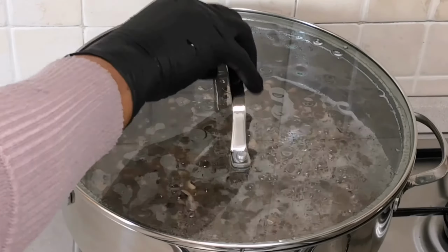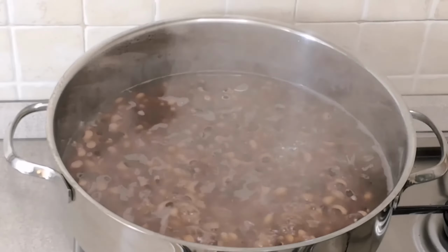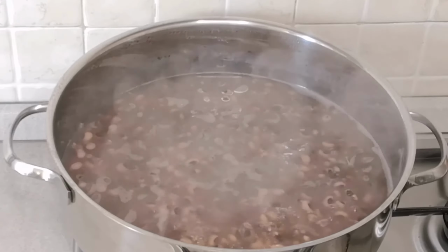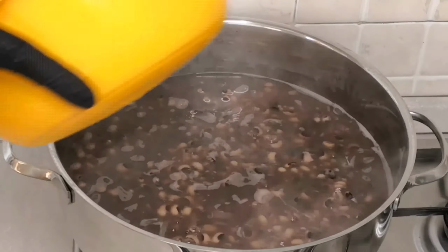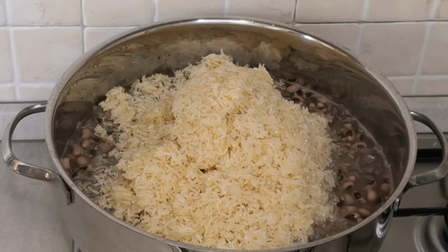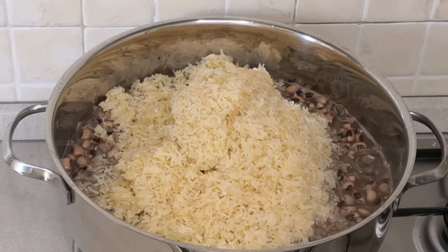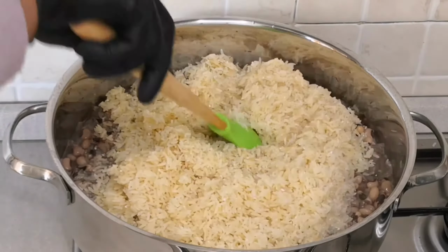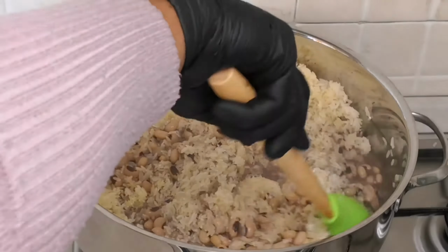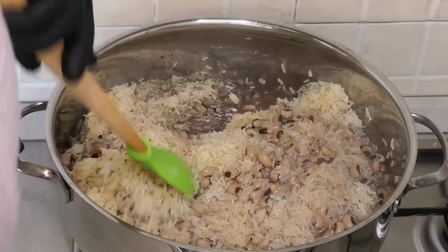So guys, now it's time for me to add my rice. The beans are not 100% done. This is the right time for you to add your rice because you want to cook the rice and the beans together. You want to feel that flavor of beans while you are eating your rice. So at this point, I'm just going to mix the rice and the beans together properly.